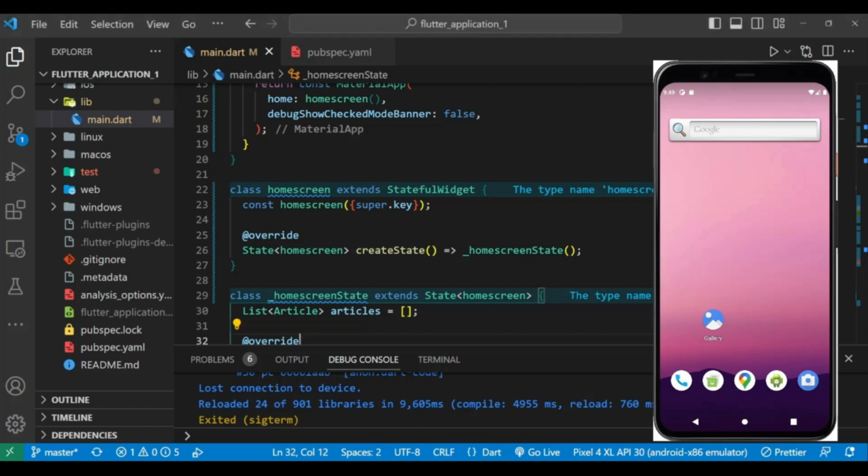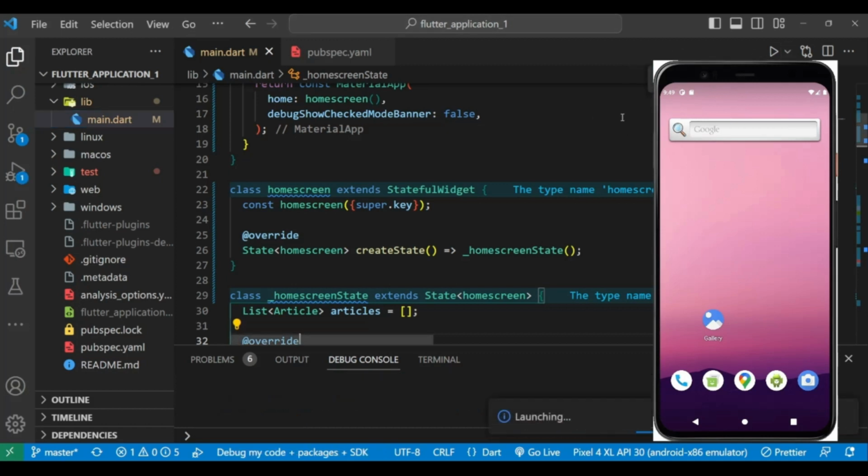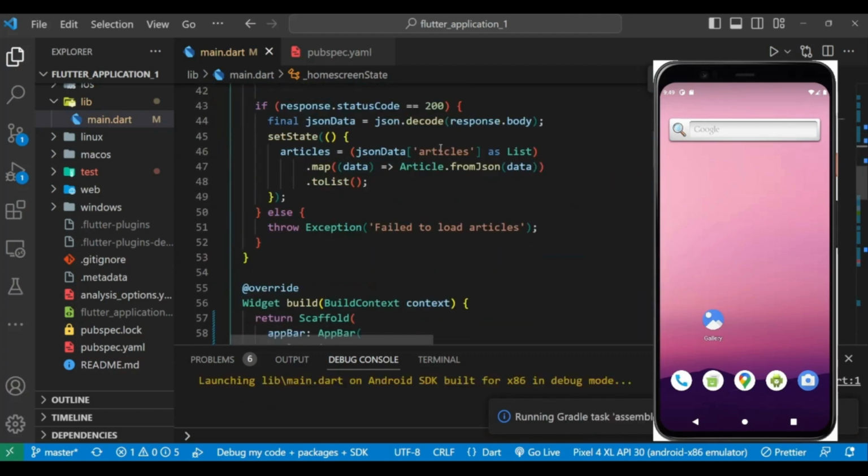Let's build it again. While it is building, the next thing we are going to do is, once anybody clicks on an article, it will navigate to the screen where all the details of the article will be added.